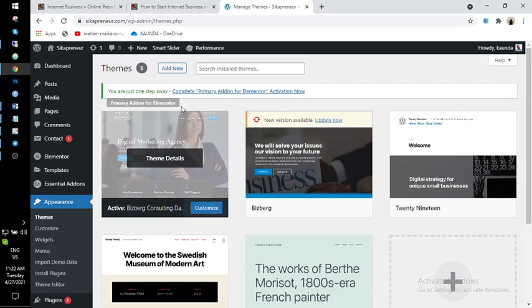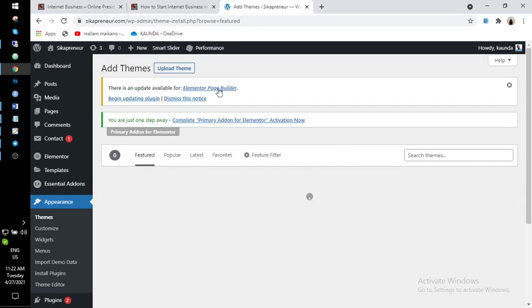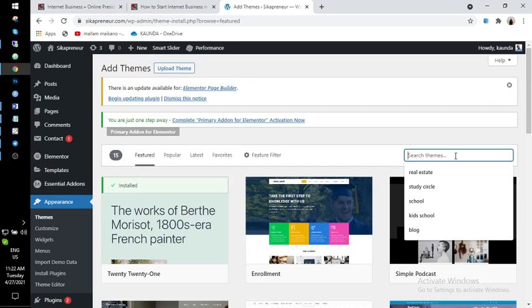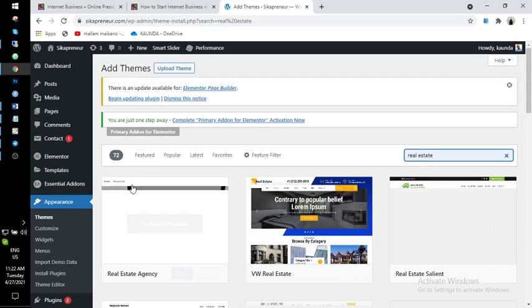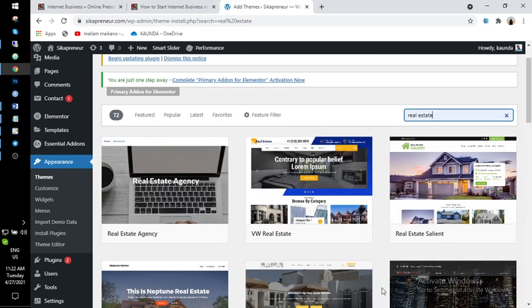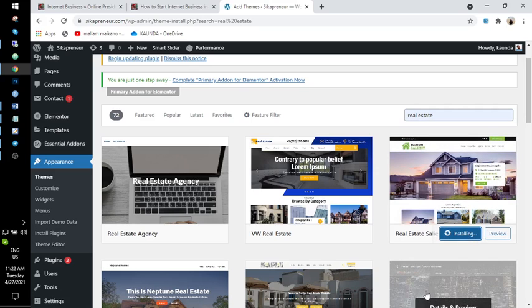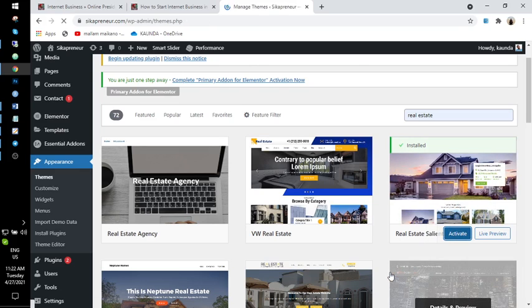So this is an example of themes we've installed already. So we click on new and then we search for a theme here. An example in the article is real estate, so let's search for a real estate theme. I've been saying theme, and I've explained a lot in the article. It basically means an already built website. So you just install it and then you adjust it slightly to suit your company needs. So let's install this. That's it, it's done. We activate it.